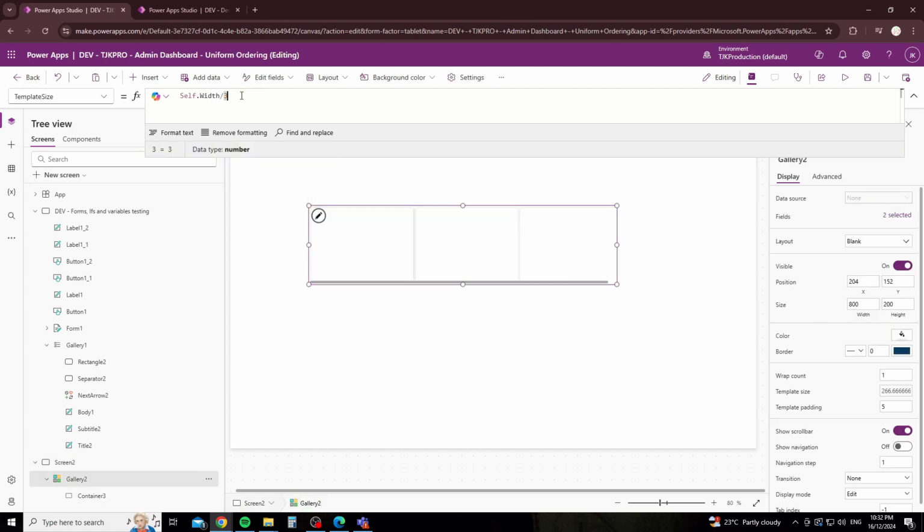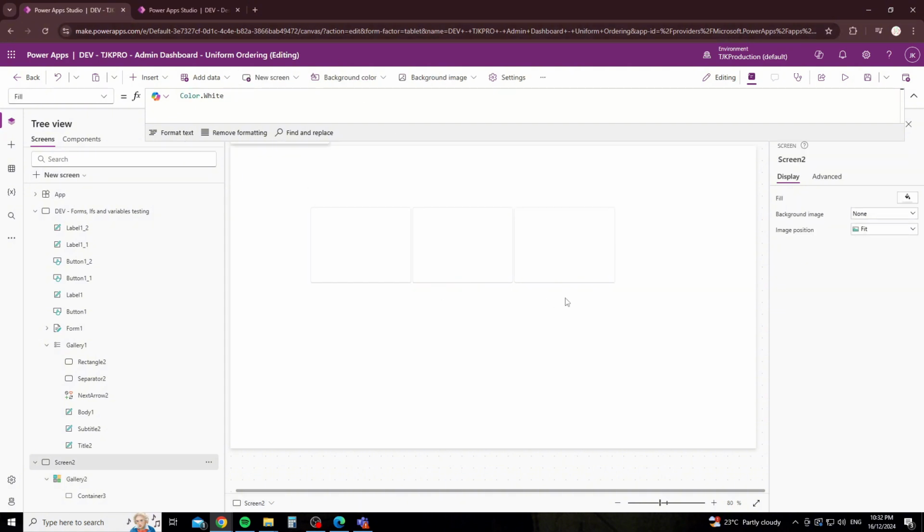So we just need to adjust it a little bit, and I normally remove anywhere between 5 to 10 pixels to get that sweet spot. That sweet spot will be as soon as that scroll bar goes away, which is at 7. As you can see here, there's no scroll bar, and I am seeing 3 items.